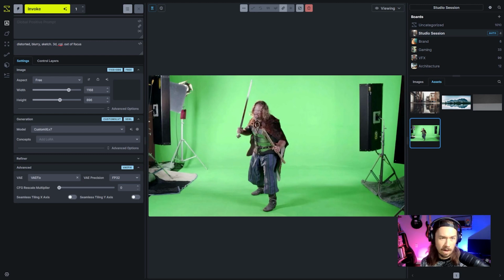And so we'll talk a little bit about the ways that you can get those compositions produced in a way that's useful for you in this type of production. And we'll also talk about a couple of other mixtures between ControlNet and IP Adapter to get the right vibe and the right style of imagery that you're going for. So we are going to start with this image here that we've got, this Viking gentleman perhaps, who is standing in front of a green screen.